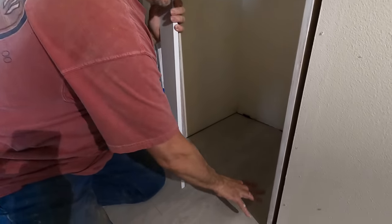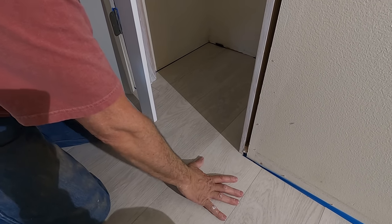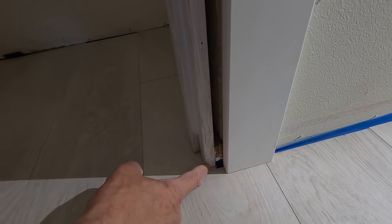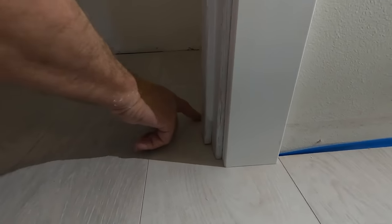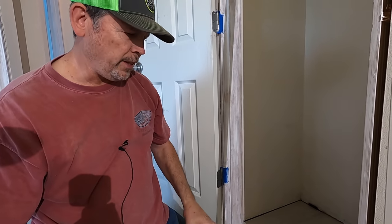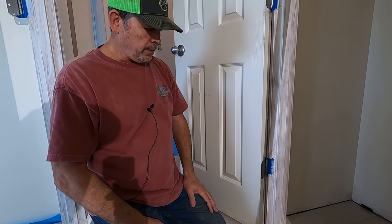And for me, door openings are the most critical part of installing this type of flooring. Because what you usually see is a big gap right here in this corner. Now, look at our casing. See how nice that's gonna be? We're not gonna have any holes anywhere because we took the time to undercut this, measure and notch everything. And a lot of the times you see the jamb is cut a lot higher than the flooring. Yep. So there's a big gap. Right. But that's very tight up against our flooring.